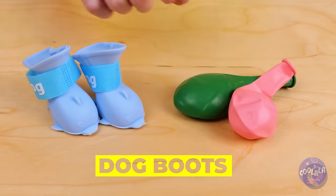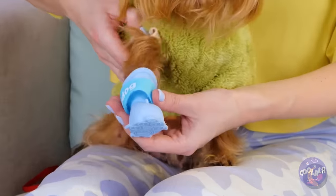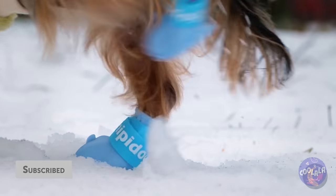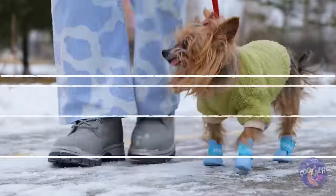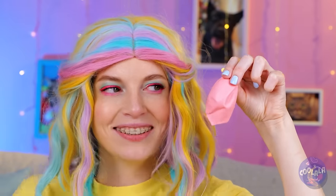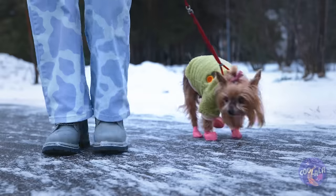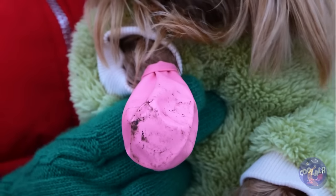Oh, look. There's a pair of little dog boots and balloons? Good. They look like a perfect fit. Perfect for a winter workout. Keeps those little paws mess-free and looks cute while doing it. Let's try the other one. Cut off the rim of a balloon and add it on. And look, after a walk, the balloon shoes are just as durable.